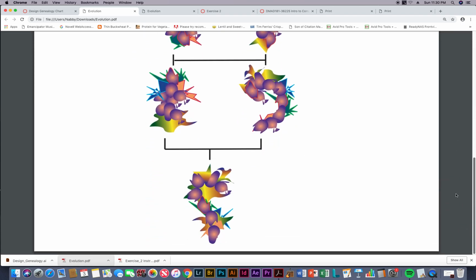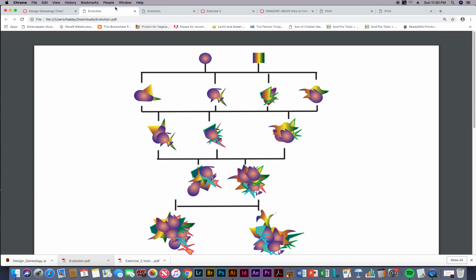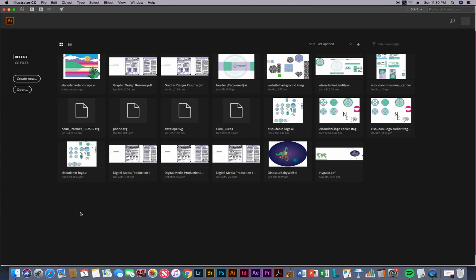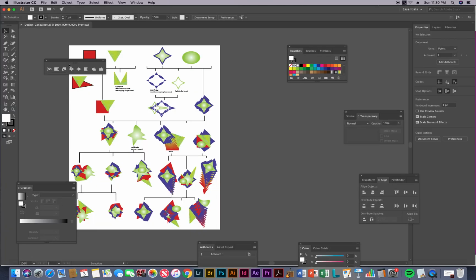But I have some great examples of assignments like this that were done specifically for the design genealogy assignment. So we'll look at that. And this one is something that I did. Let's see if we can open it up.